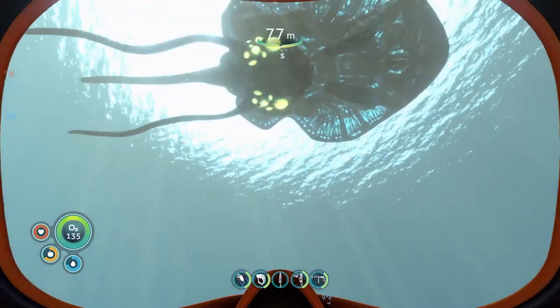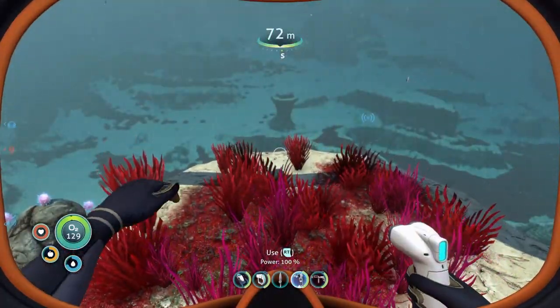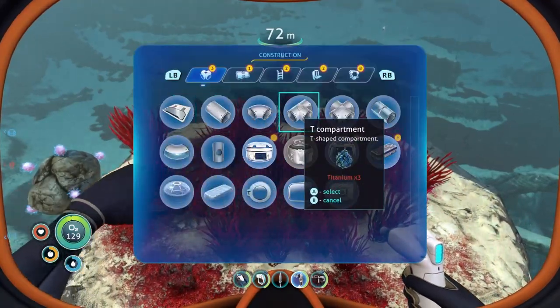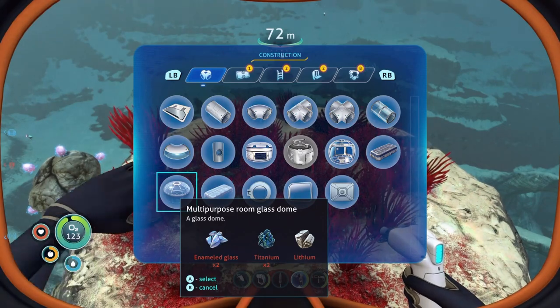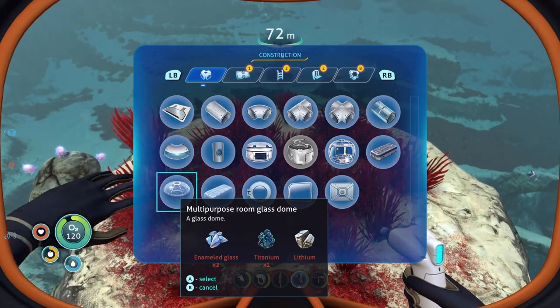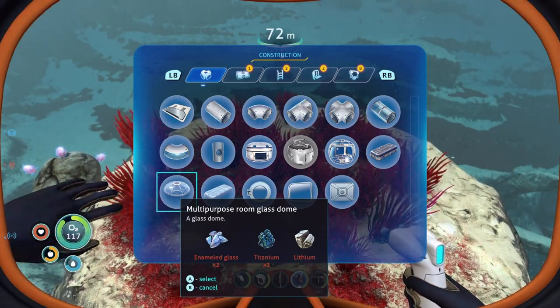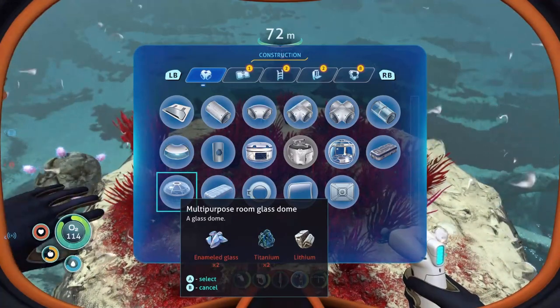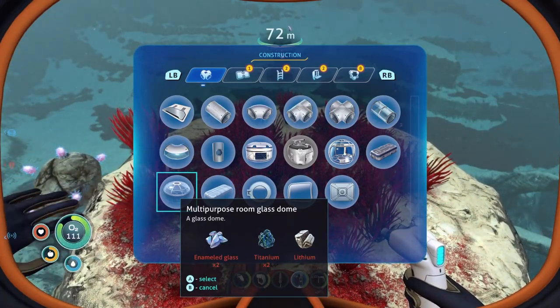So first things first, let's get kind of a blueprint design and everything set ready to go for this. So let's pull out the habitat thing. We've also unlocked a few extra things, which is really cool. This is brand new, multi-purpose room glass dome. I think that's really cool. Unfortunately, we need enameled glass, titanium, and lithium. I'm going to be honest, I know we have the lithium. I know we have the titanium. I don't know about the enameled glass, sorry.